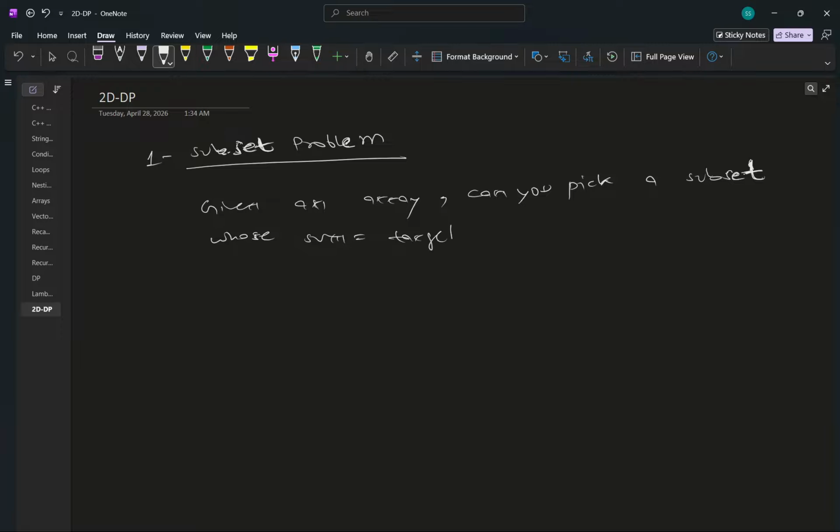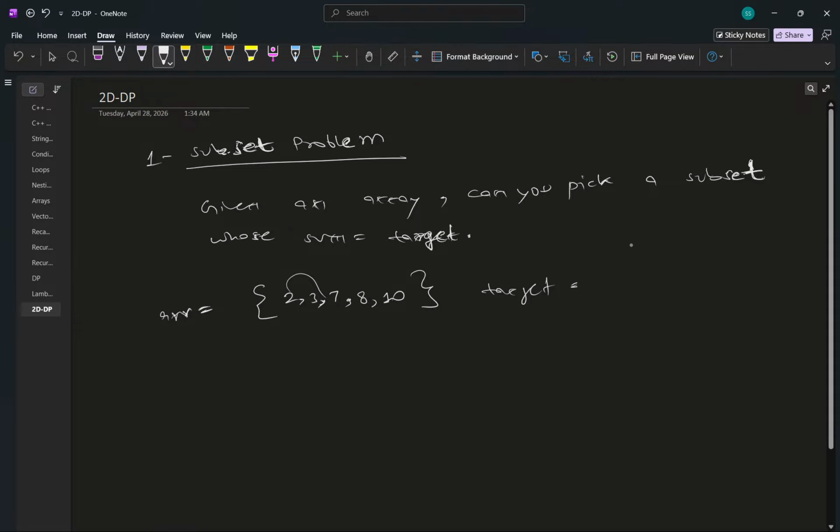Basically you are given a target value and you are supposed to tell whether you can get this value by adding any number of integers from this array or vector. So first you have been given an array. Basically it can be double type also. Well, we'll solve a double type question too. So next you have been given a target. Suppose the target is 9, and suppose there is one more target, which is 11.